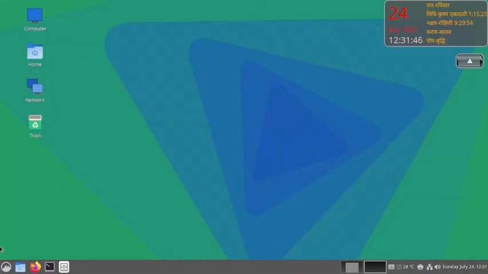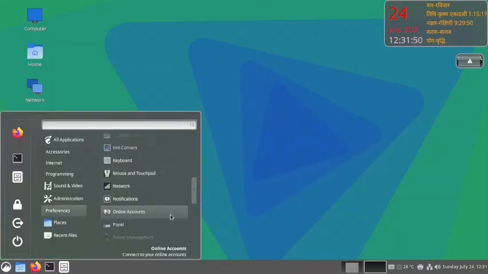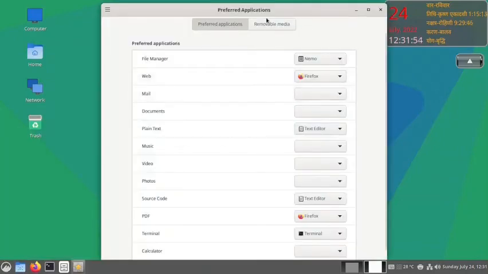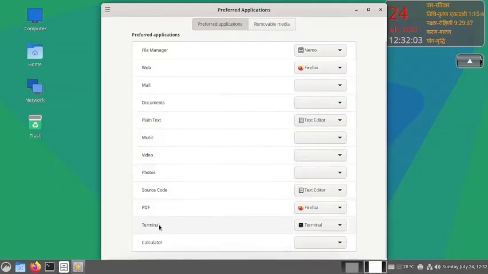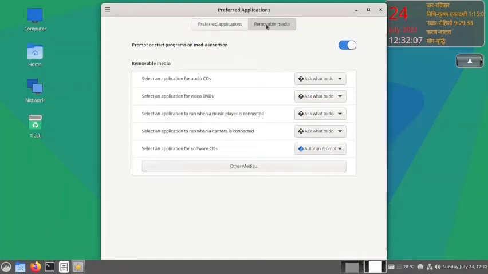We have deleted the other 2. This is the preferred application, so you can have a preferred application for mail, documents, plain text, music, videos, photos, and everything. You can go on and on.